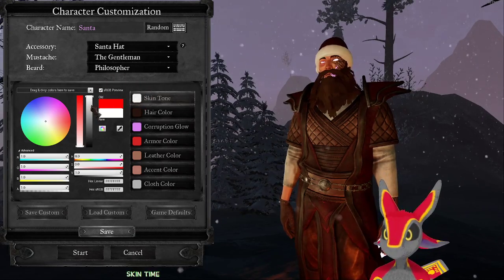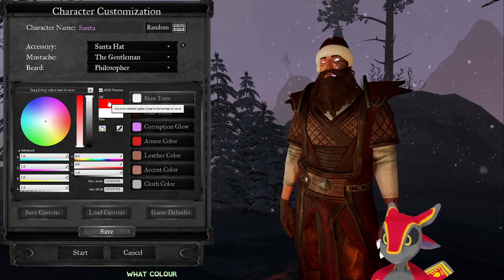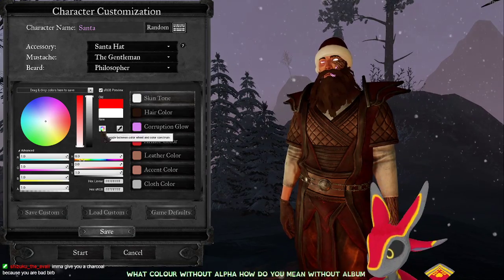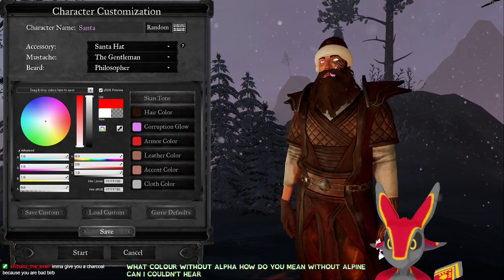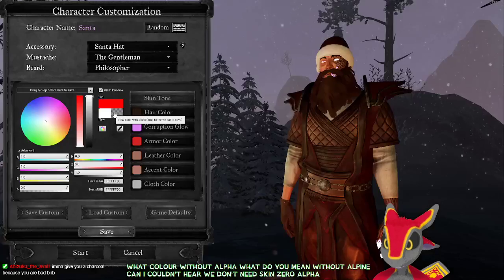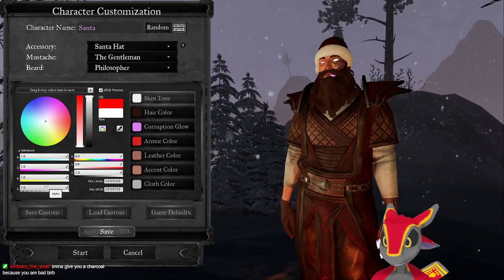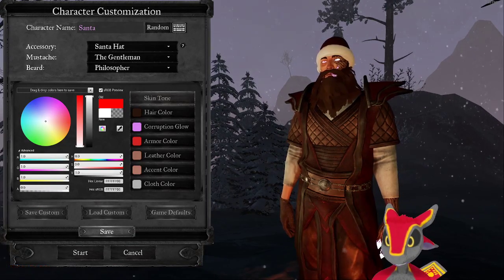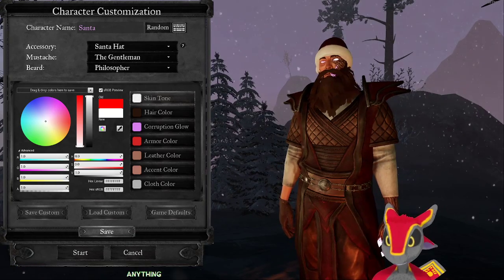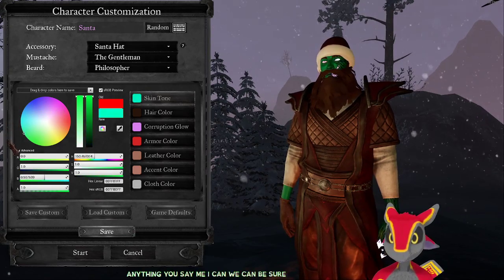Skin tone. How do I do this? Old color without alpha. Without alpha. What do you mean without alpha? Can I put an alpha in here? We don't need skin. Let's zero alpha. Does it work? Not sure if it's changing anything. You telling me I can? We can be Shrek Santa.